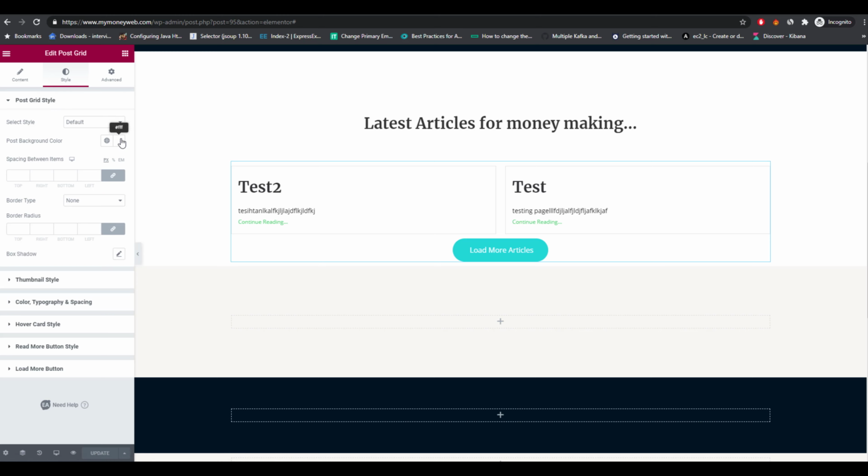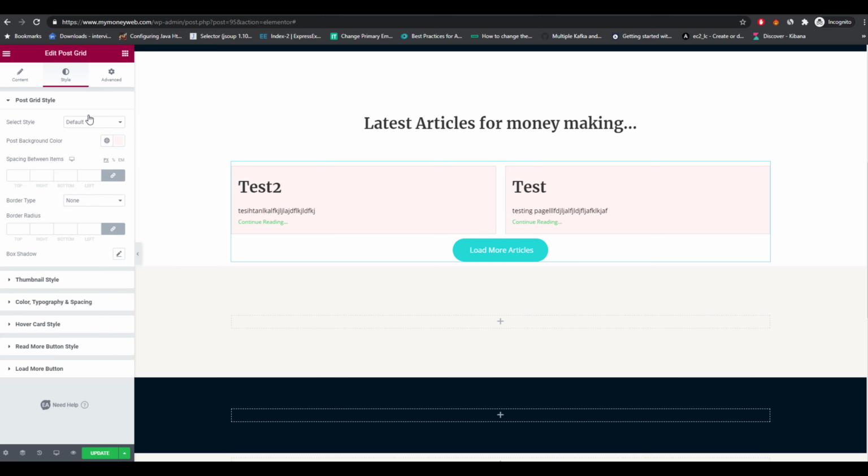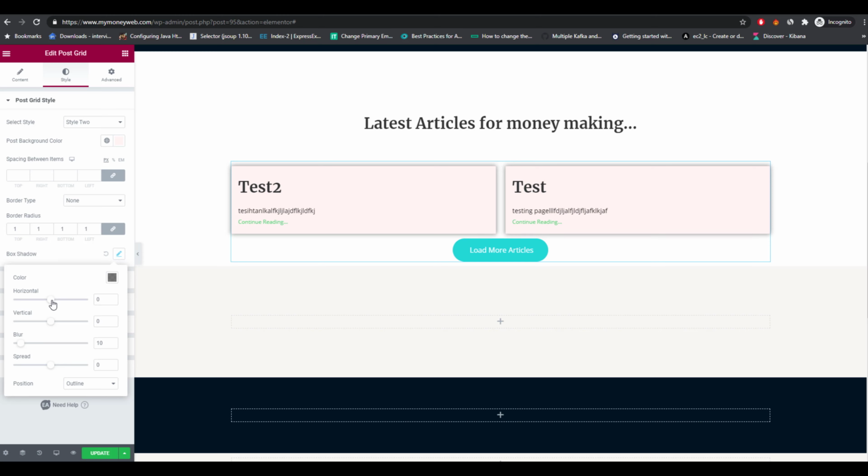And now we need to come to style and we select the post background. Let's put it slightly pinkish. Okay. Then we can go to select styles, style two. Okay, now we come down to border radius. Let's see. Yeah, border radius we want.